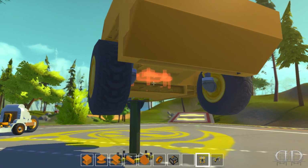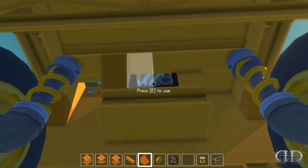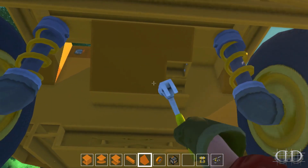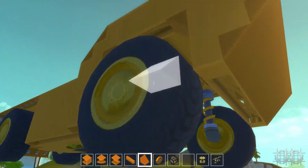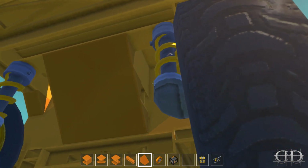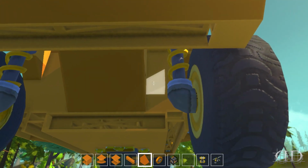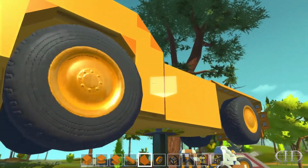Boom. Yes. Very good. Very good indeed. All right. So now we've got a little area. That looks like we can smooth that back. There we go. So that way it covers up any of those little rebar looking things.